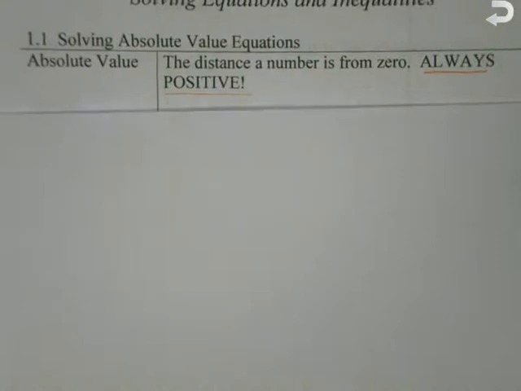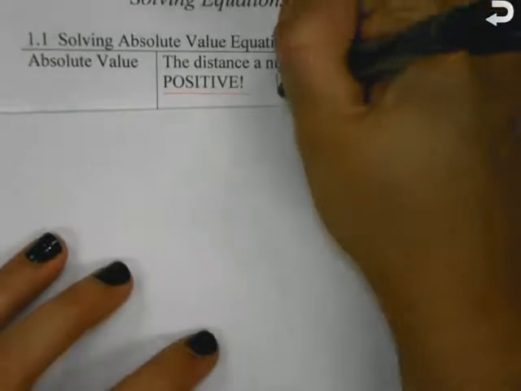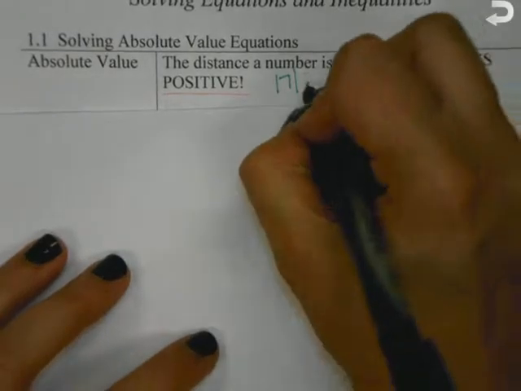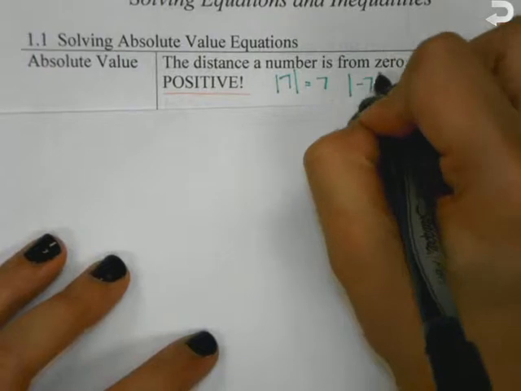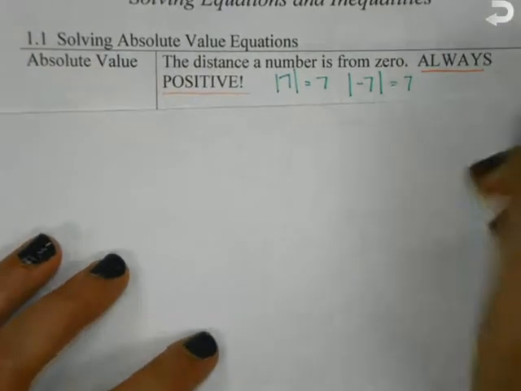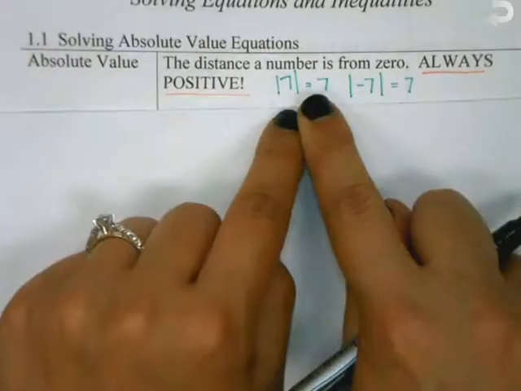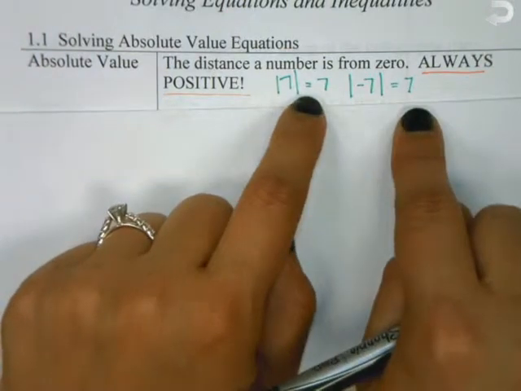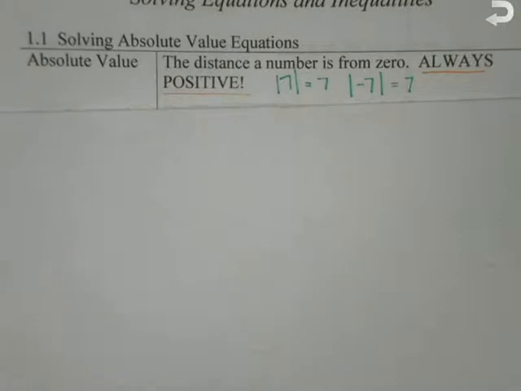So when we say that absolute value is a distance from 0, what does that mean? What is the absolute value of positive 7? 7. What's the absolute value of negative 7? Also 7, right? So even though we have a positive 7 inside or a negative 7 inside, the answer is still the same, correct? That's because all we're doing is counting the number of spaces that is from 0, and we can only have positive distance, right? Distance can't be negative. So that's what that means.